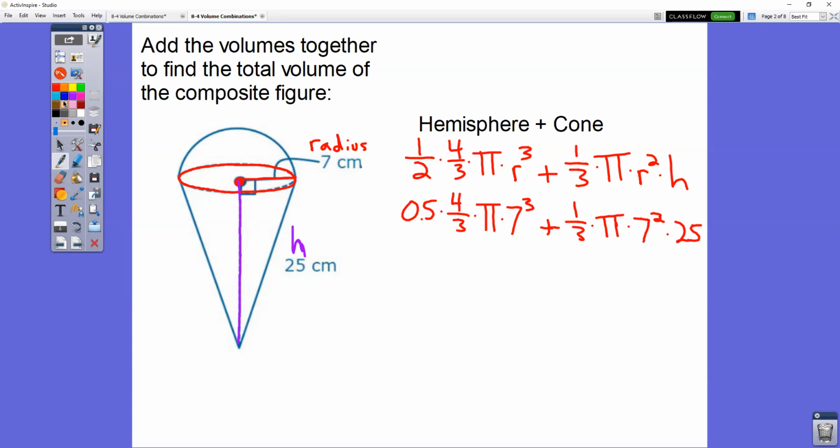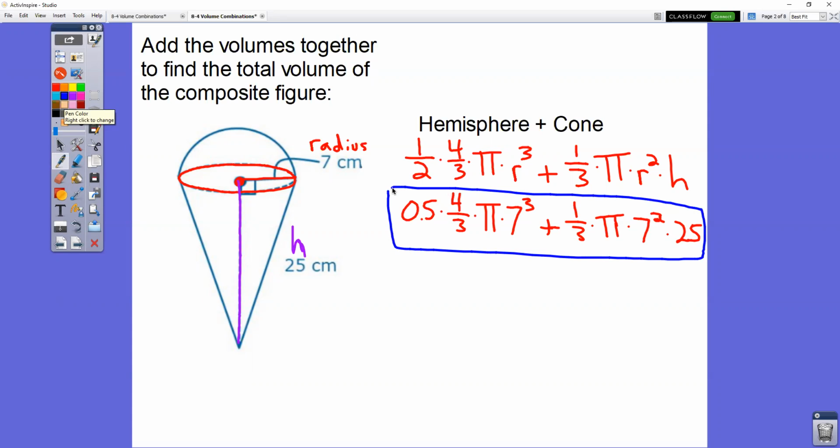Now, this is a lot to type all into the calculator at once, but that's probably the easiest way to do it. You're going to type in every single thing exactly how it is into the calculator. Now, if you wanted to, you could do the hemisphere separately and the cone separately and then add together your answers in the end. I think it's easiest just to type in everything all at once. When you type in everything all at once, you get a big long decimal answer. You get 2001.19452, blah, blah, blah at the end. Remember, these decimals are going to be big, long, ugly decimals because of the pi symbol.